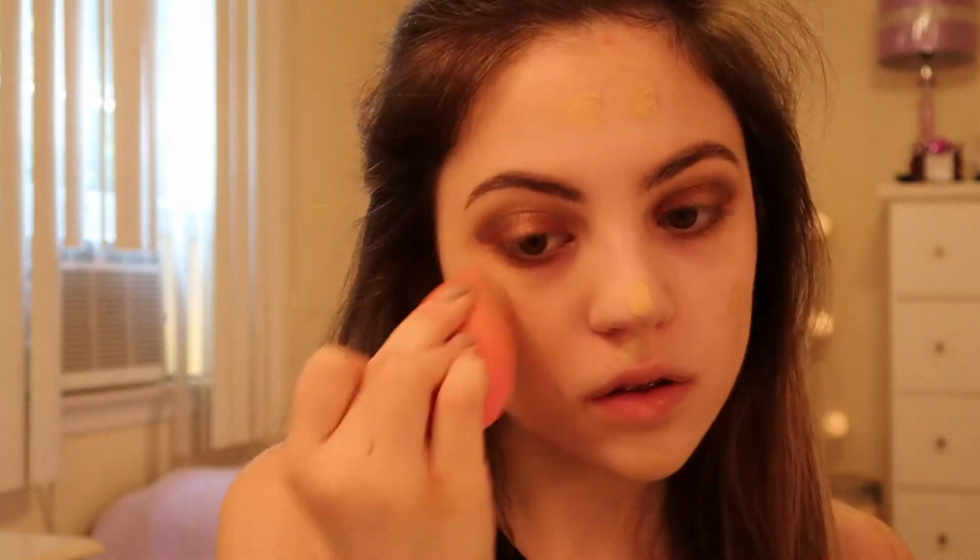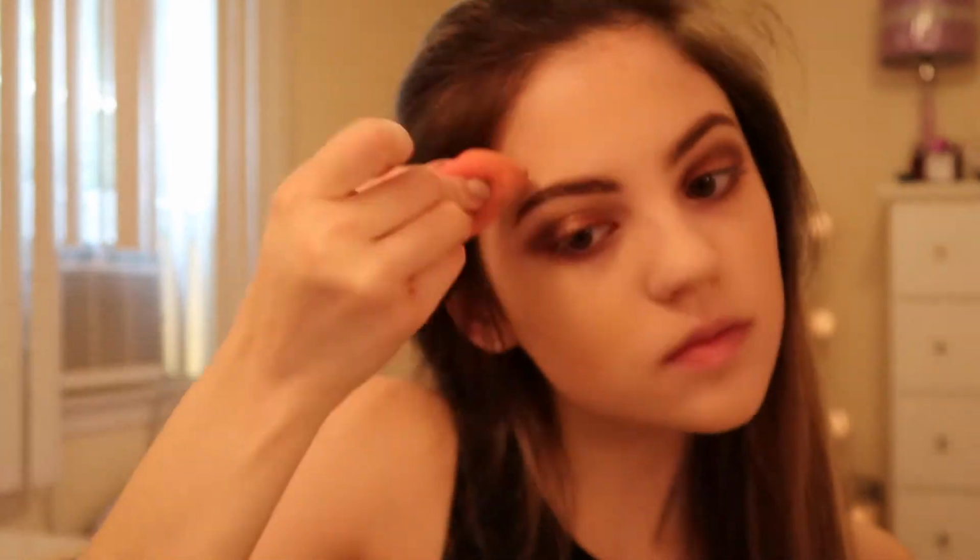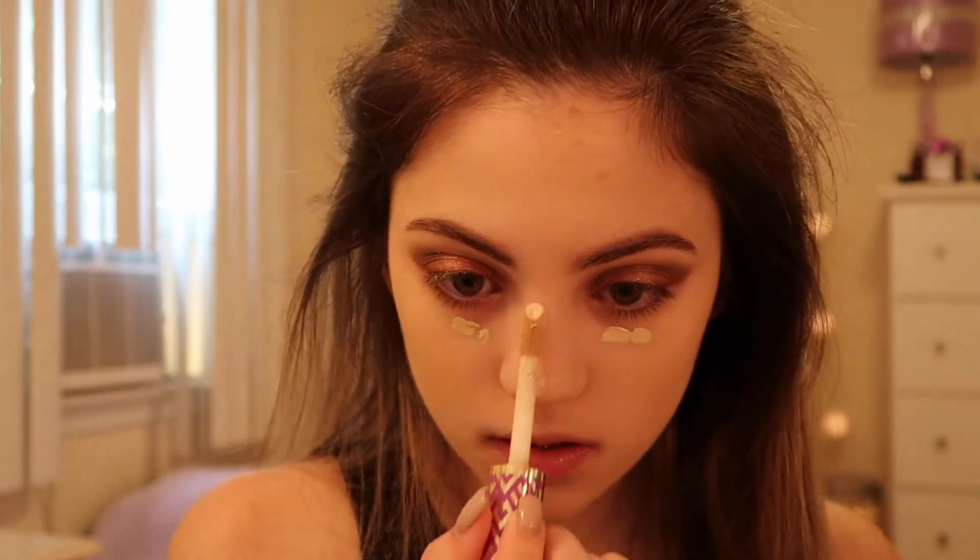Now I'm going to apply my Tarte Amazonian Clay foundation. Now I'm using the Tarte Shape Tape Concealer. Now I'm using the Benefit Hoola Bronzer. Using the Laura Mercier Translucent Powder, and I'm going to bake my face with this. Fluffy brush and I'm going to dust all this powder off.